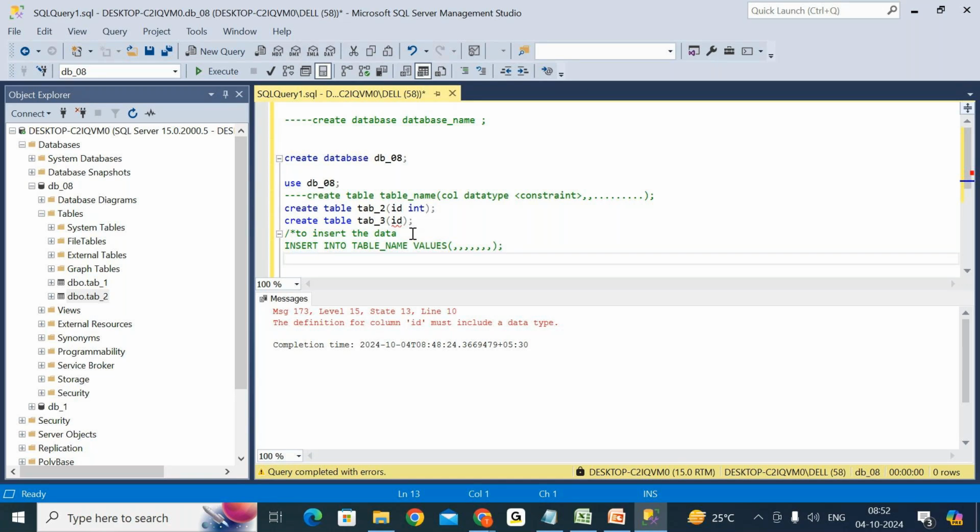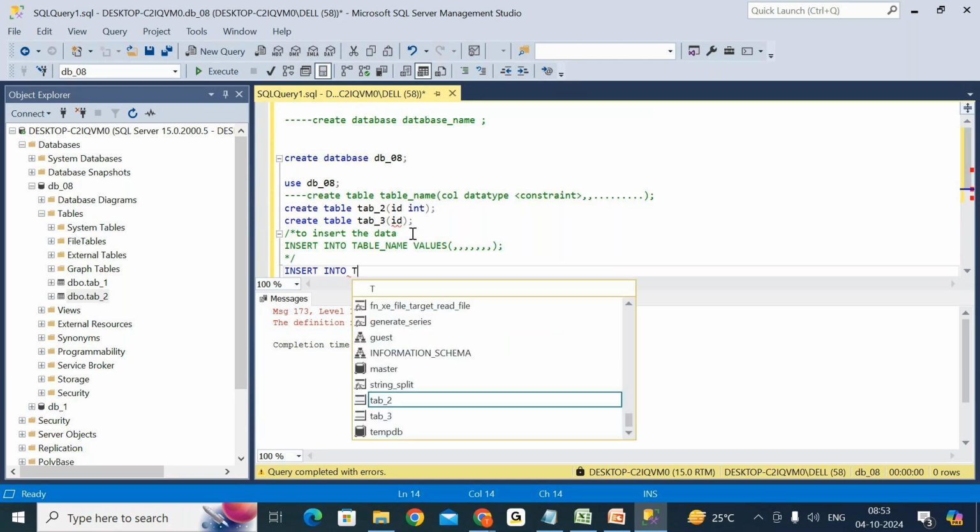So I want to insert the data into tab 2. How should I do it? Insert into table.